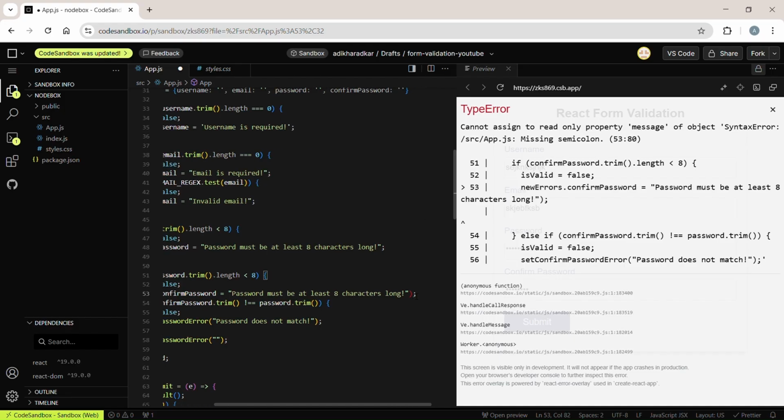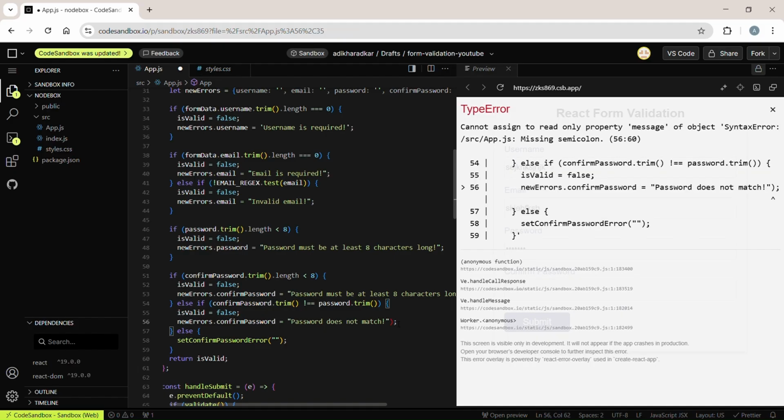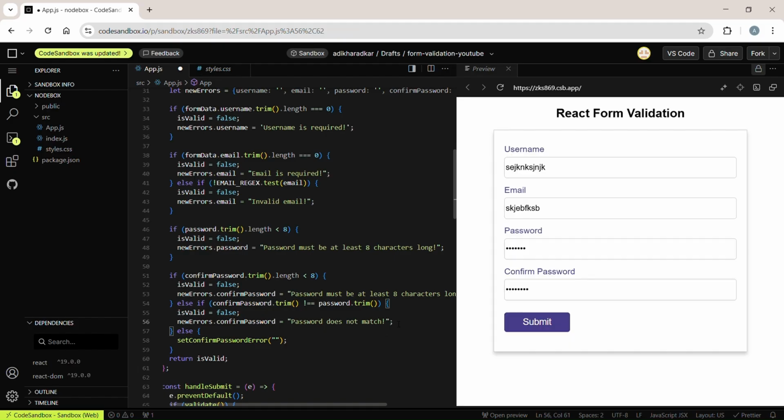Let's remove this parenthesis. I'm going to copy this one now. Okay, remove the parenthesis, and I think I should be able to add form data in here. Copy this one. It should be form data dot password.